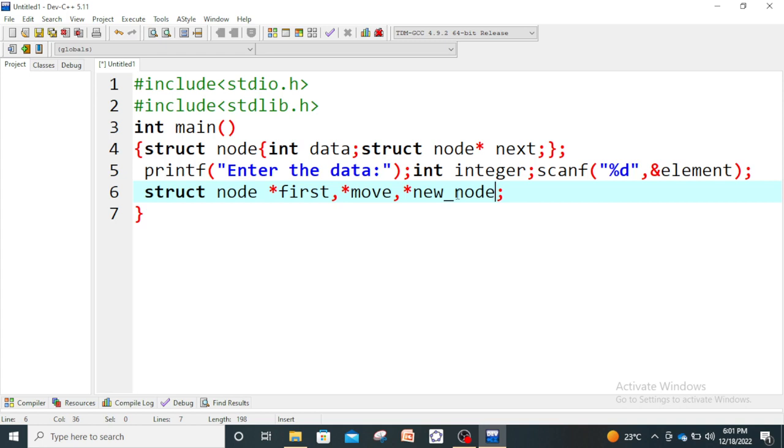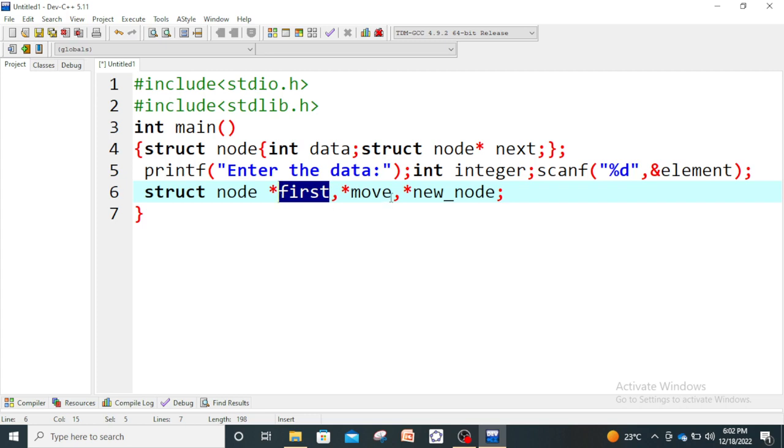And why am I taking these three? Remember, when I prepare a linked list, then obviously there will be many data in that list, and in that list this first will indicate the first node, always the first node.